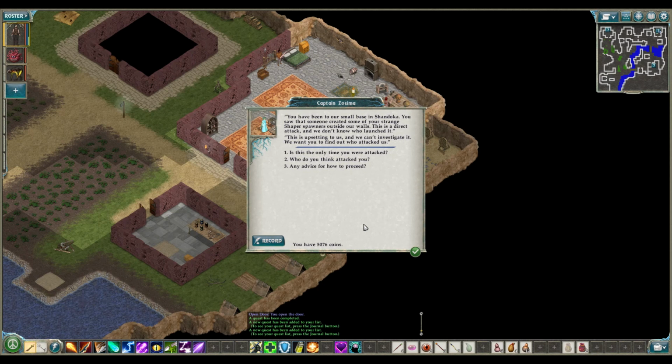You have been to our small base in Chanduka. You saw that someone created some of your strange shaper spawners outside our walls. This is a direct attack, and we don't know who launched it. This is upsetting to us, and we can't investigate it. We want you to find out who attacked us. Is this the only time you were attacked?